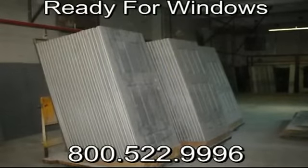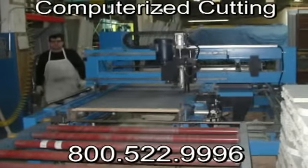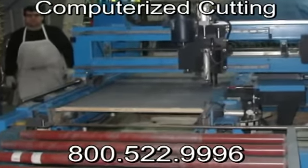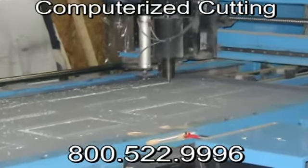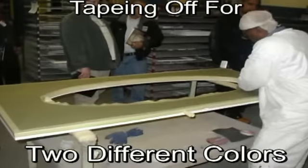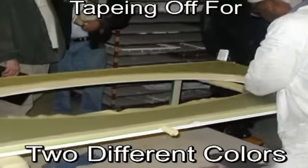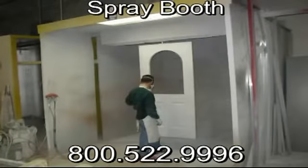The door is loaded onto a computer-controlled routing table where the shape for the window is cut out. Now the door is ready for the painting process. It is primed, then painted with a color of the customer's choice. Then the door winds its way through a drying oven where the paint is cured for lasting durability.